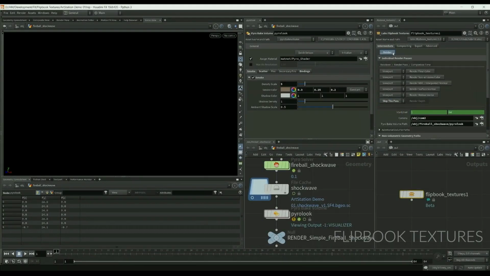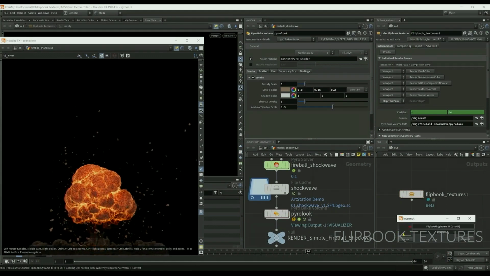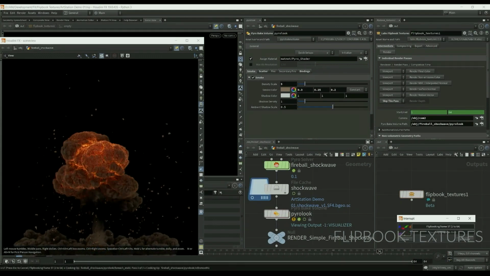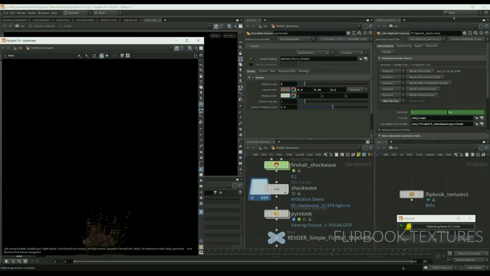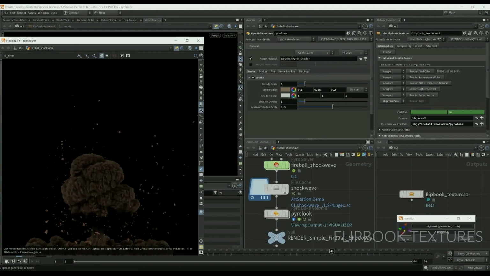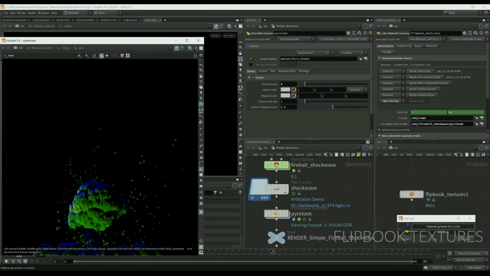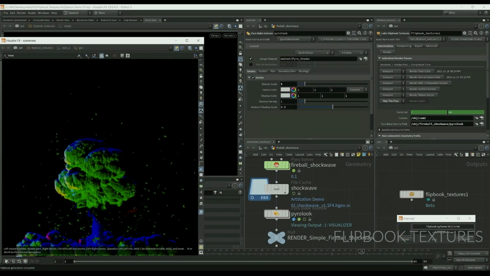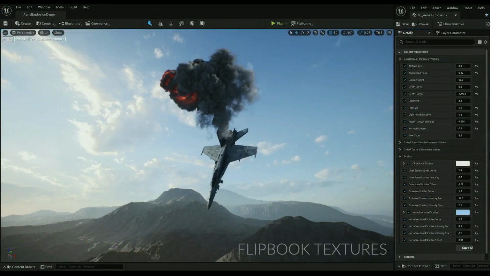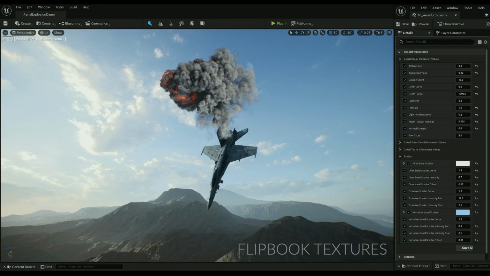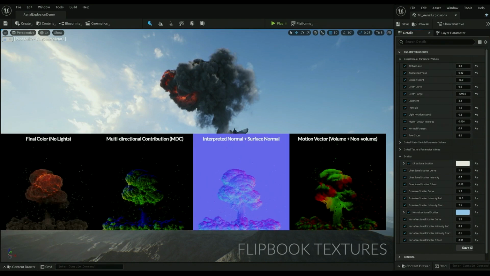Obviously, flipbook textures is one thing that's traditionally used in a game to get some high quality explosions and so on into your scene. So we have nodes specifically so that after you've created a PyroFX, you can use this to export it into the pieces needed by the real-time engine, whether it be Unreal or Unity. Here's an example of one of these, and you've got enough information that you can actually play around with the lighting inside Unreal, so you don't have to be stuck with the lighting that the volume was initially rendered with. You can do tinkering with it here because you're getting all sorts of channels that give you flexibility when you're working with it.